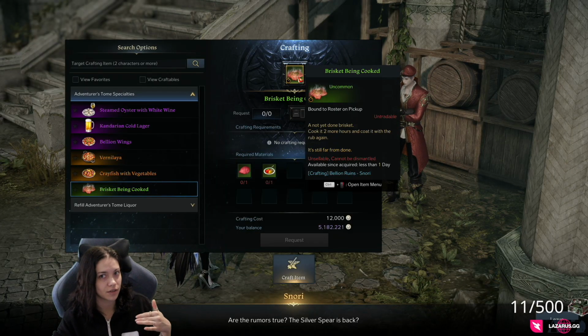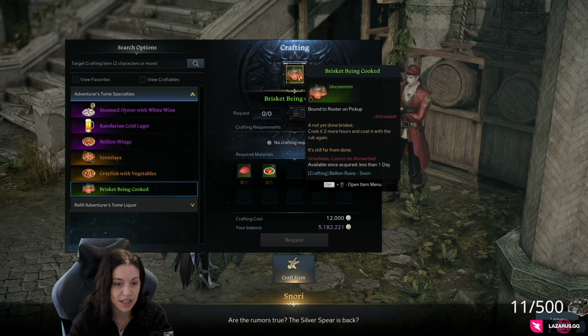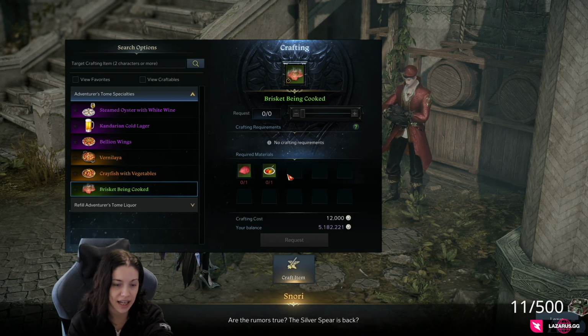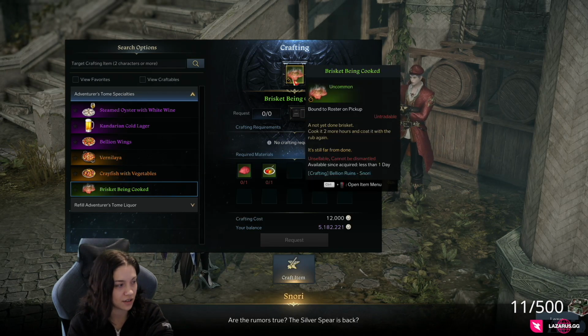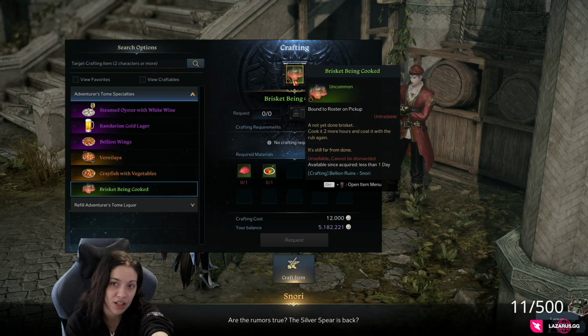So I recommend you start early in the morning and then you check it every couple of hours. In order to get started, you would basically buy the brisket dry rub, buy the uncommon brisket, cook it together, and then the timer starts. Once the timer starts, you'll notice how it says, cook it for 2 more hours and coat it with the rub again. So when the 2-hour mark happens, the wording will change on your brisket.